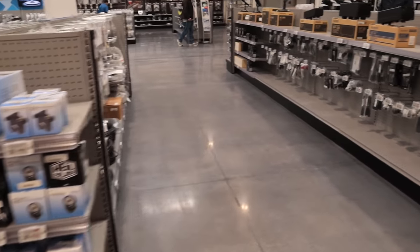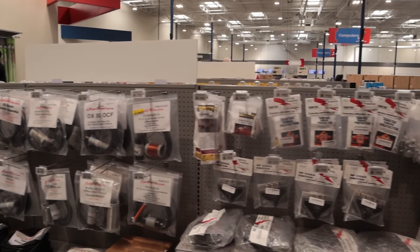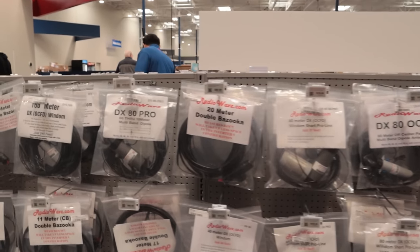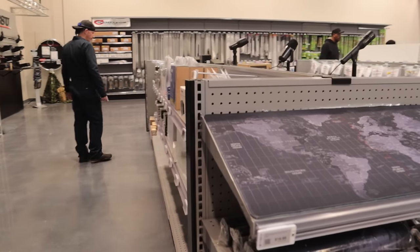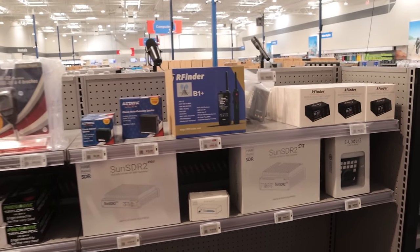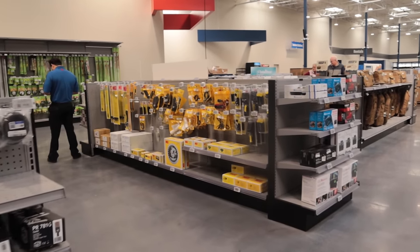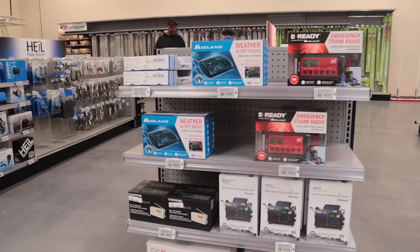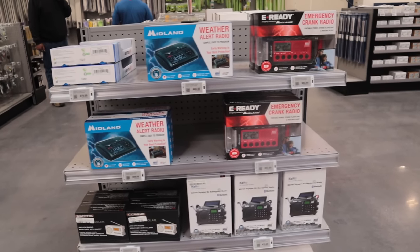Coming back through the middle aisles in this area, here's a bunch of Yaesu stuff with the speakers. On the opposite side is all Radio Waves antennas — and switches, Alpha Delta switches, surge protectors, Radio Waves antennas. This is a pretty cool world map pad here. We've got our Finder represented here as well as Sun SDR Expert Electronics and more CB stuff. There's MFJ stuff and a bunch of stuff from Heil — headsets, connectors, and cables.